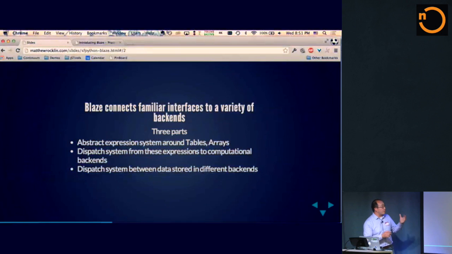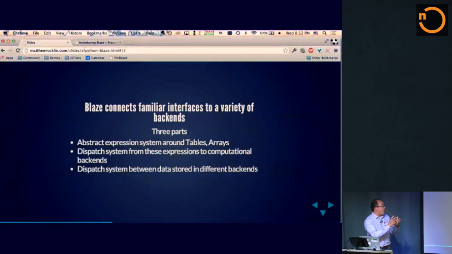There's sort of a few core things in Blaze. There's an abstract expression system with arrays and tables at their core. So I can write operations on these things, and those operations are preserved as expression graphs. And so if you think about what NumPy does, anytime you have any kind of expression, it actually creates a new array structure, right? It actually goes and makes copies. There's a lot of transient memory used even in one line of NumPy. And again, 95% of the time, that's okay. A lot of times, though, you just hit these edge cases where that just blows up your memory. So actually doing an expression system is closer to the functional languages like R and Julia. So we have an abstract expression system that lets you spell out what you want to do with arrays and tables.